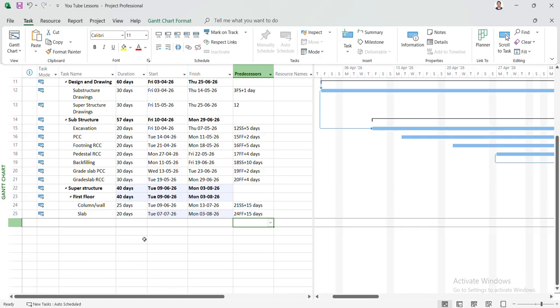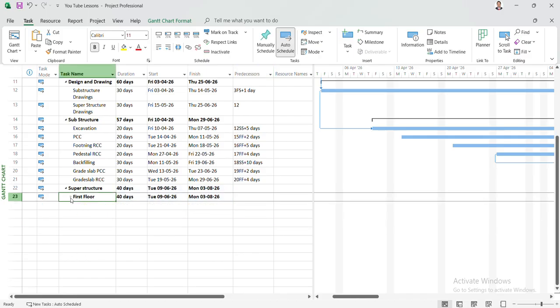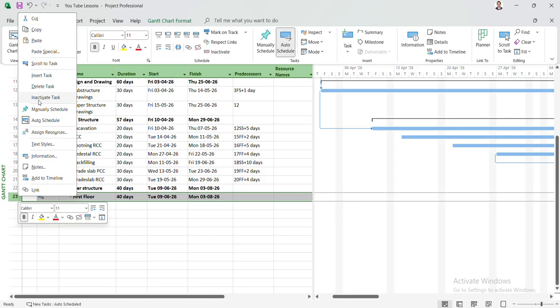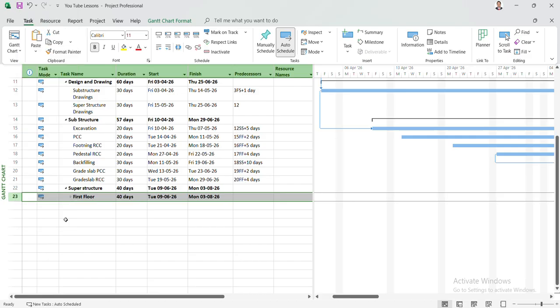So now we have to do the second floor. If it is typical, it is very easy to make the second floor and the number of floors. How, I'll show you. You just click here, so all the other tasks under the first floor are collapsed. Move the cursor on this ID number and just click on it. The entire row got selected. So now right click, the menu is opening, and in that you click on copy.